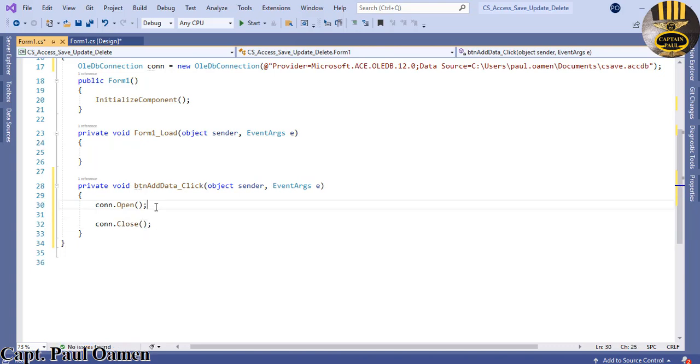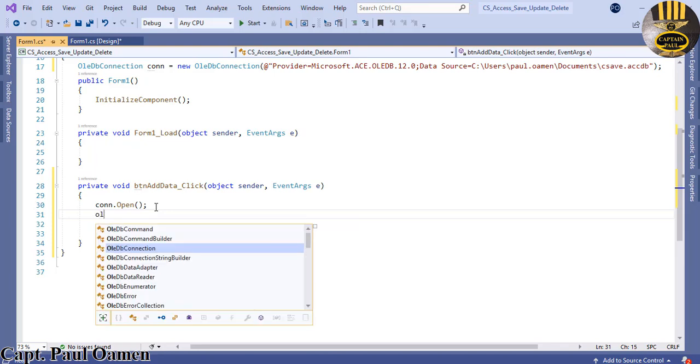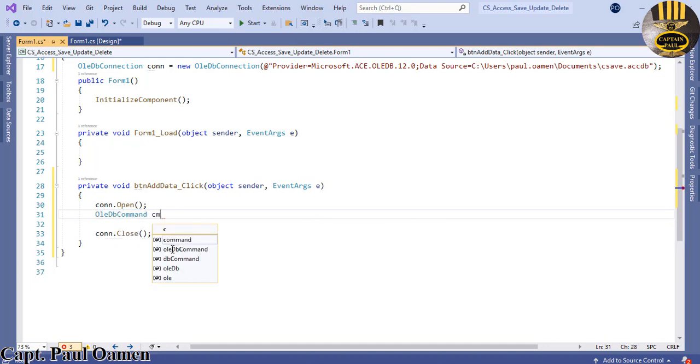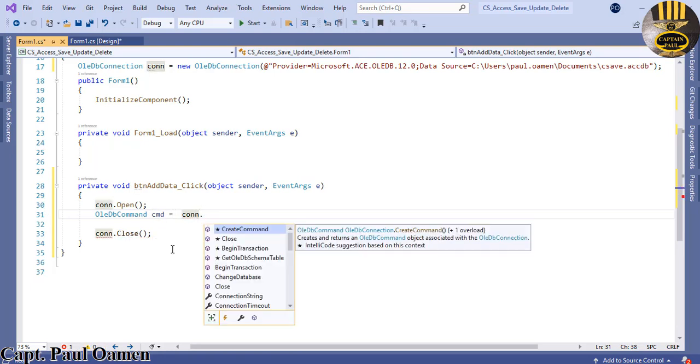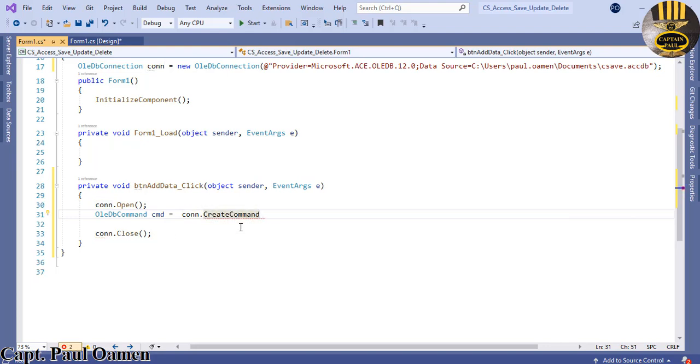Now in between them I'm going to say OleDbCommand, and I'm going to give that its own name, so CMD. So I'm going to say that equals connect dot create command there.